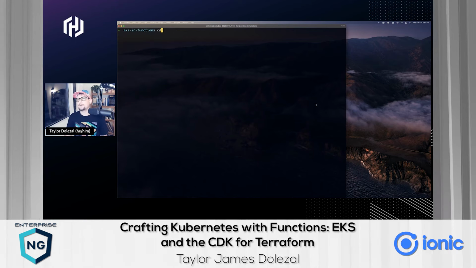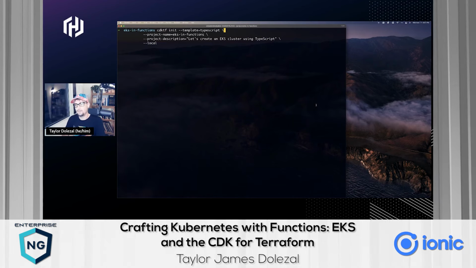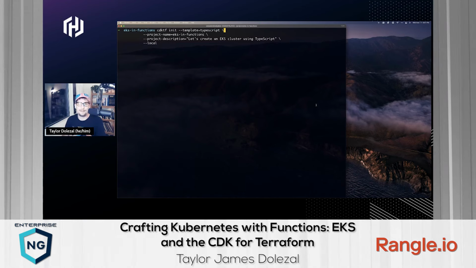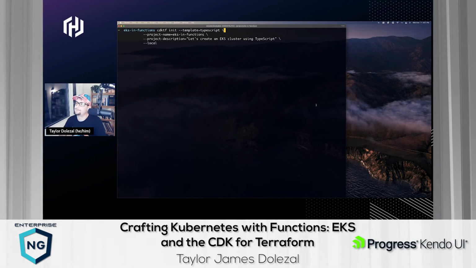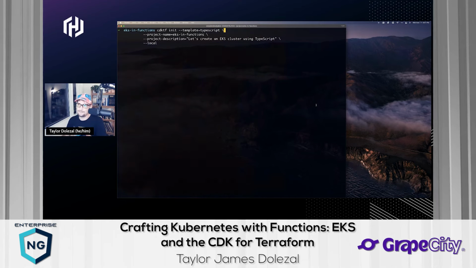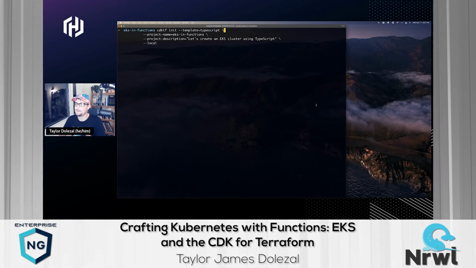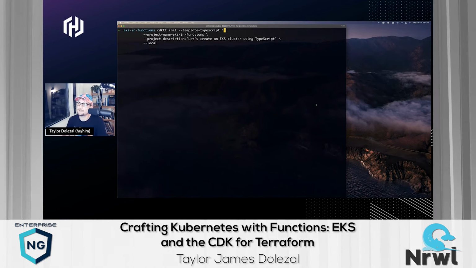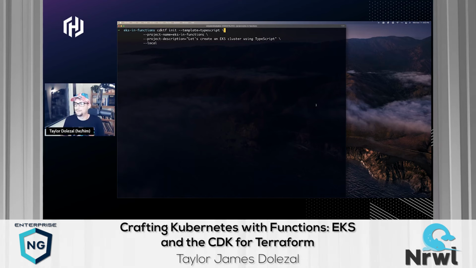Okay, so as mentioned before, there is that CDK TF CLI tool. And with that tool, there are a lot of commands that you can execute. One of them is init, which allows us to bootstrap everything that we're going to be using today. So let's walk through what we're creating here. We are setting a flag for the template, so we're going to be using TypeScript for that. Next up, we're going to be using project name. So for that, we're just going to call this EKS in functions with hyphens separating those space characters. Project description is next, and let's create an EKS cluster using TypeScript. I want it to be straightforward and to the point.